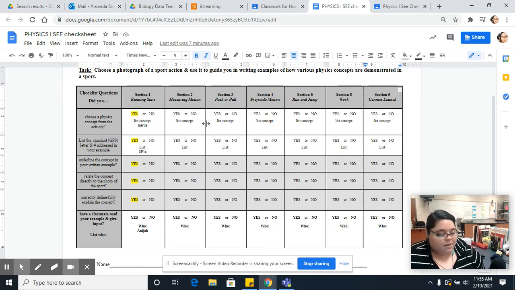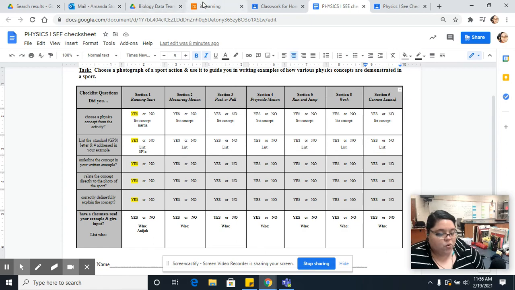The next thing is the very last thing here. Once I finish checking everything off, I'm going to share my Piktochart with a friend of mine. So let's say my friend was Anijah. I'm going to show my Piktochart to her. I'm going to share it with her. She's going to read it, and then she's going to do a discussion post, which I'll show you in a second. So whoever you share it with, you want to put on your checklist who you're going to share it with. You don't have to put it for each one, but you can if you want. But I just put Anijah. She's going to be the one that looks at my stuff. And then that's it. Once I finish all of this, I'm going to submit this into Google Classroom and turn it in. And that's it.